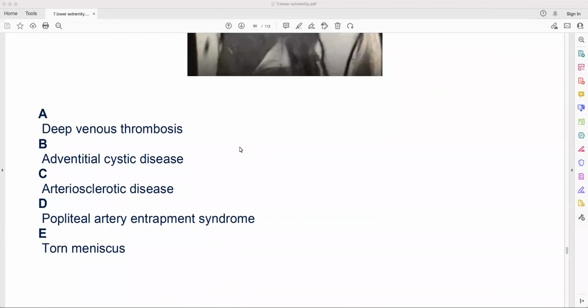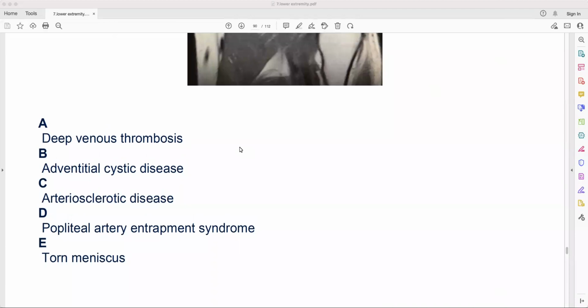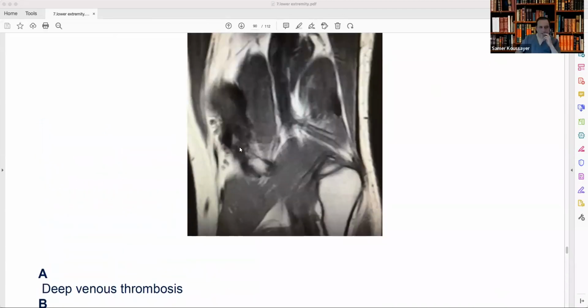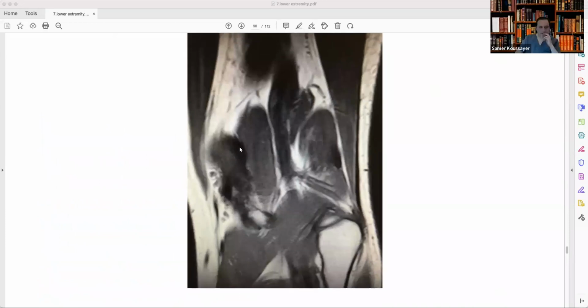Yes. Let me ask more questions to make it more difficult. What types? We have 4 types, some people say 6 types. What's type 1, type 2, type 3? Really, guys, you need to read about entrapment syndrome because it can give you a lot of questions, and they like it. In the exam, most of the time they give you a question on something you don't usually see.